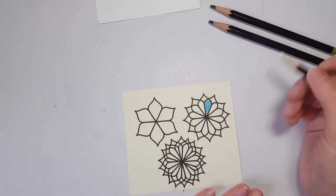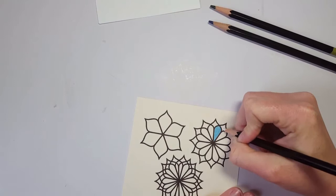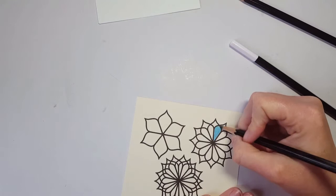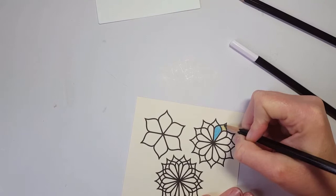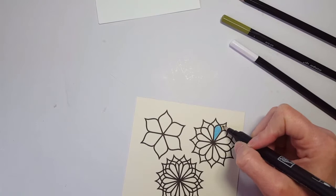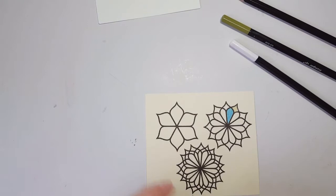So with the green, I didn't want it quite as bold and dark as Old Olive. What I did was take my white pencil from the kit and lay that down first — you won't really be able to see it, but you have to keep track of where you went. Then I lightly did some Old Olive on top. I knew I wasn't going to get it as light and bright as Lemon Lime Twist, but by adding a little white first you can actually dilute the green and get a much lighter result.